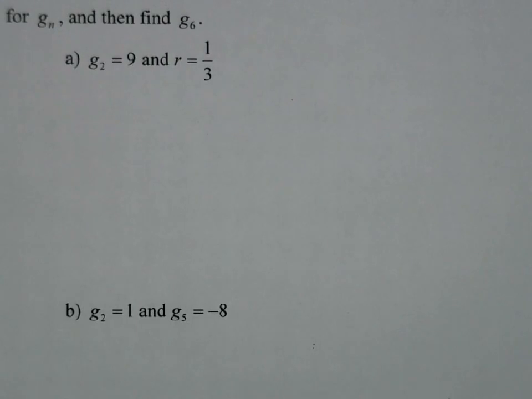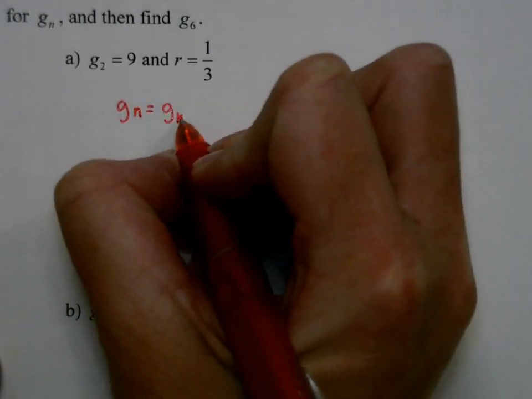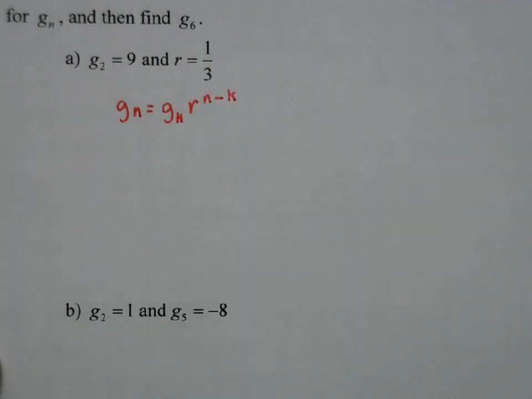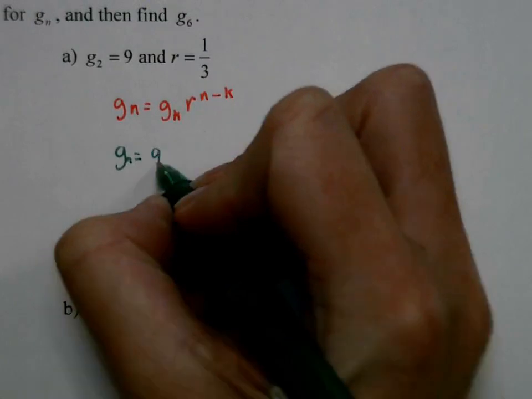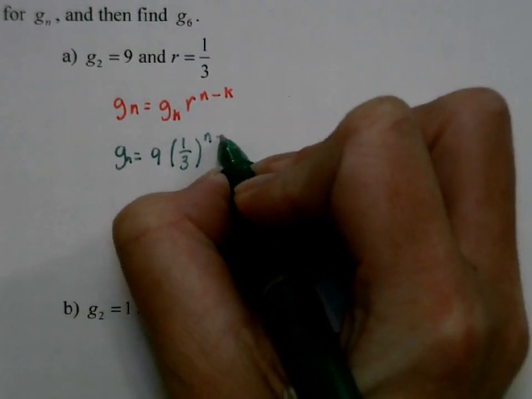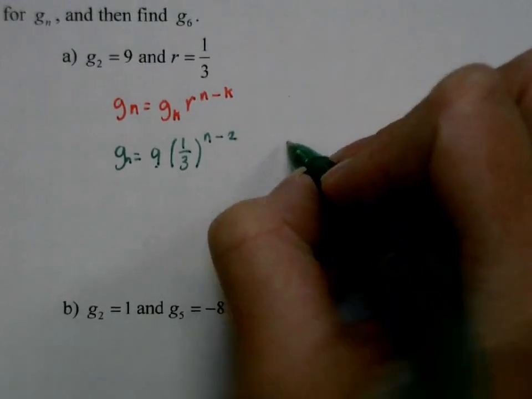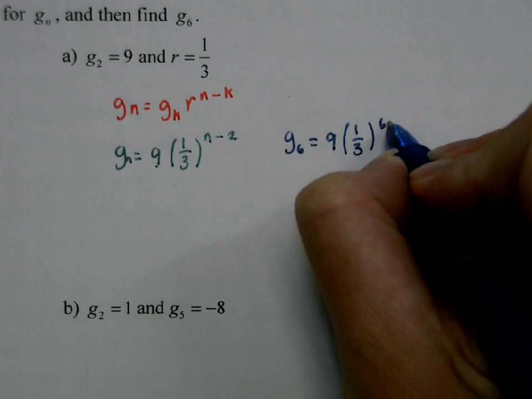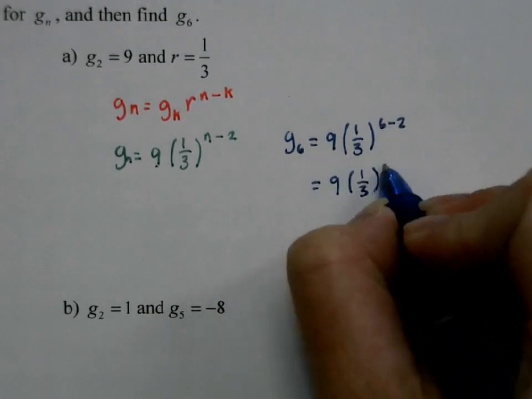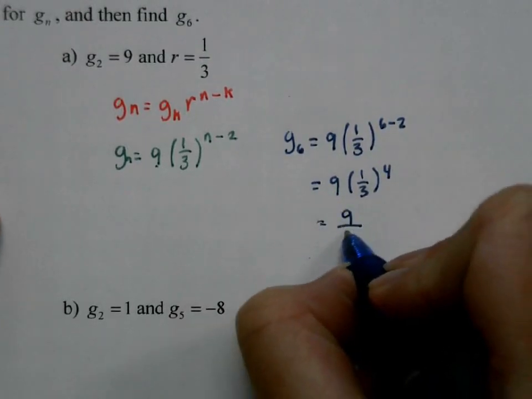So here we're going to find the formula for the nth term, as well as finding g of the 6th term, g6. So my general term is this. For this particular one, we are given g2 is 9, and then my common ratio is 1/3 to the n minus 2. So whatever number here, this is my input, that's my output. So then to find g of 6 now, that's going to be 9 times 1/3 to the 6 minus 2, to the 4th. So 3 to the 4th is 3 times 3 times 3 times 3, which is really the same as 9 times 9. So that's going to be 9 over 81, which reduces to 1/9.